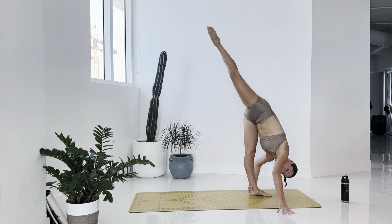All I want you to do is shift forward, push, push, push, lift, lift, lift, and roll to the tiptoes. One. Shift forward, push, lift. Two. Shift forward, push, lift. Three. Two more. I know it's super challenging. Push, push, push, lift, lift, lift. Four. Last one. Push. Keep the arms locked up. Lift. Five. Beautiful. You can stay here. Or maybe work on hopping. Woo. Into your handstand. Nice work, you guys. Awesome.